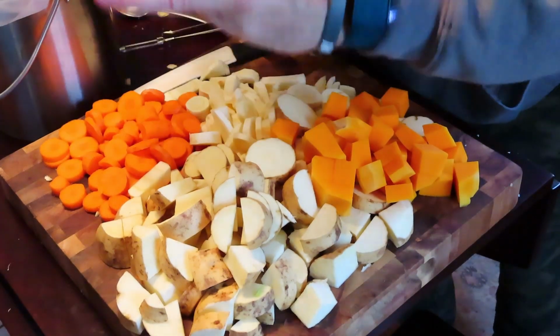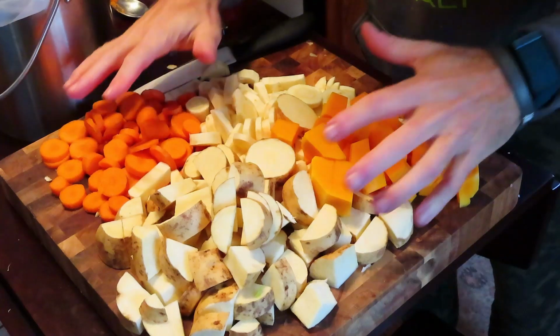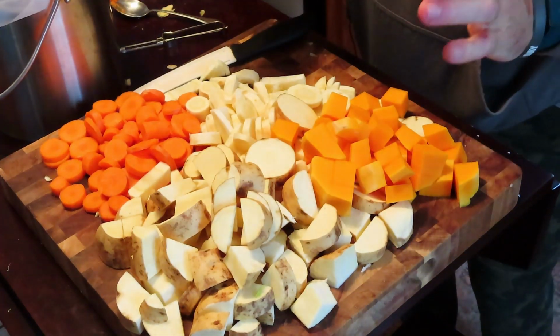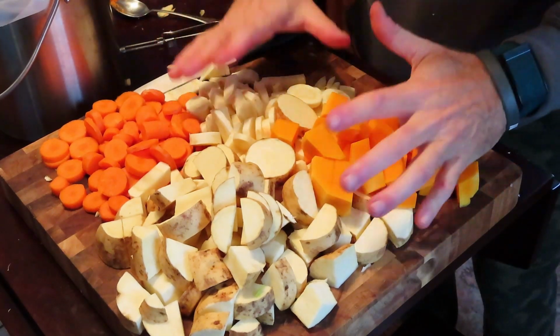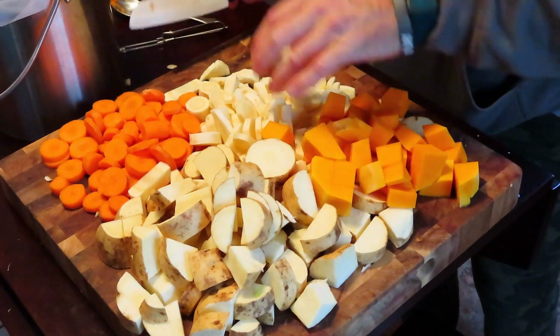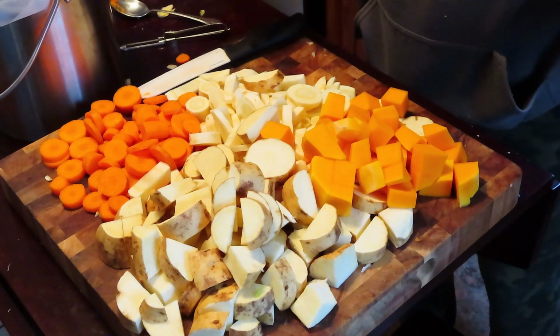Step 3. Just chop everything up. Carrots, potatoes, sweet potatoes. You can use regular potatoes too. Butternut squash, carrots, turnips. You can add whatever you want to this. Just chop them, okay? No special way, just chop them up.